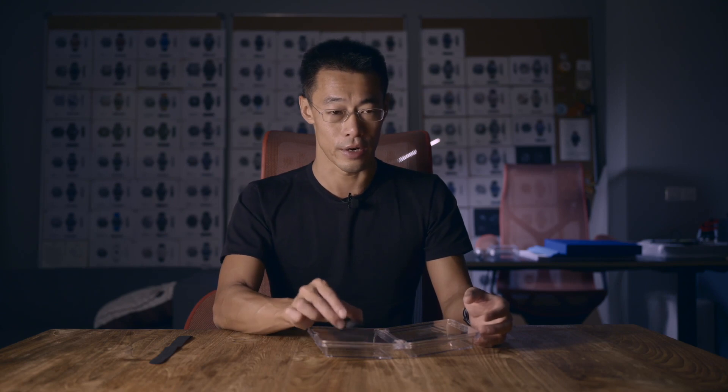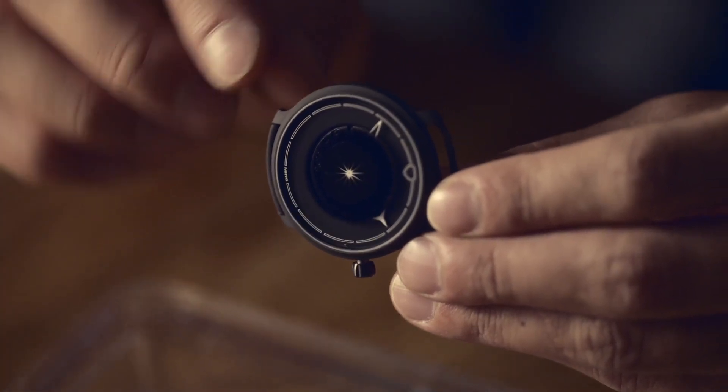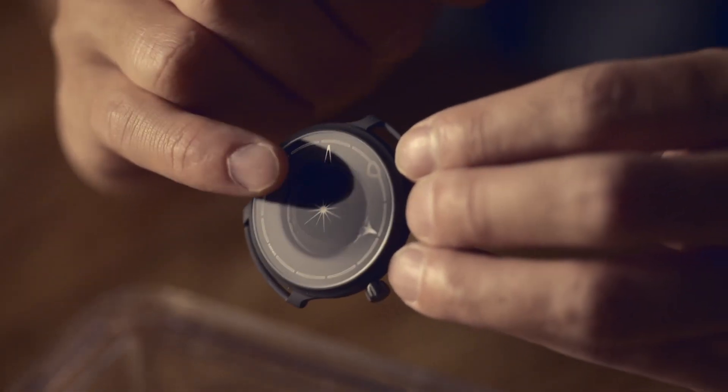Finally, the crystal is not traditional sapphire but Gorilla Glass 6, which has almost the same hardness rating but is about one-third of the density. To get this ready in time for our New York events has been a little bit of a challenge. So we have one cosmetically final prototype and a couple of functional prototypes; the cosmetically final prototype represents the finish of the final watch. It is dark coloured, and that's because we need the case body and all other elements to match. You can see the buttressing on the case back here, and of course you can see we've got an interesting feature in the centre of the dial.